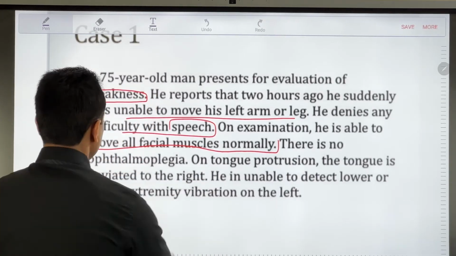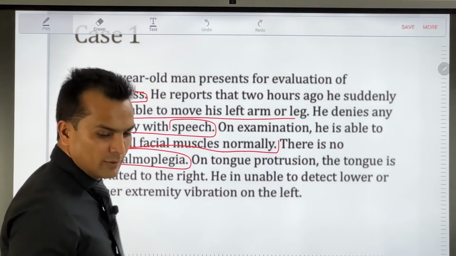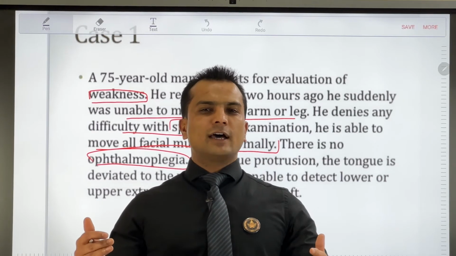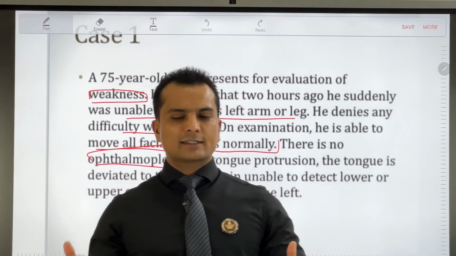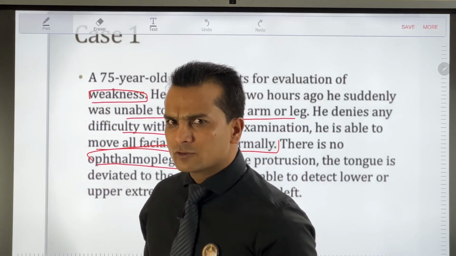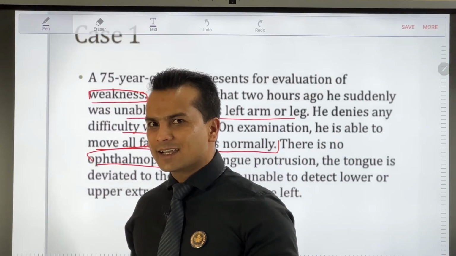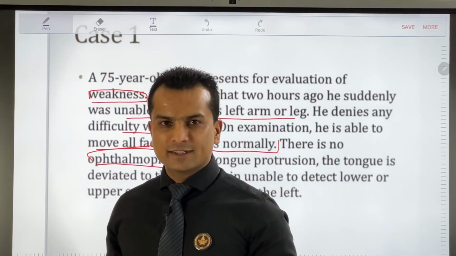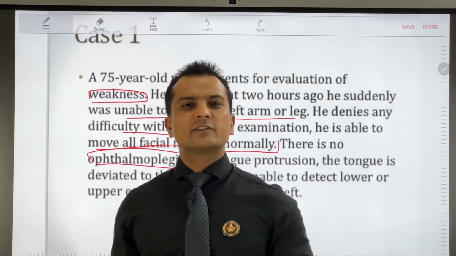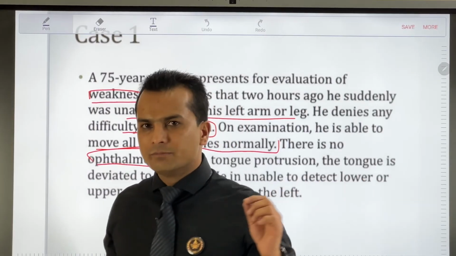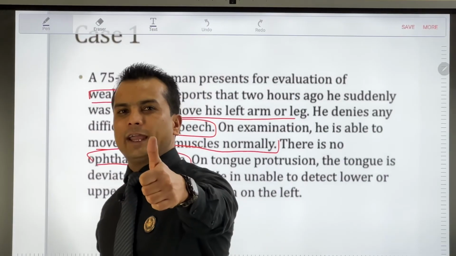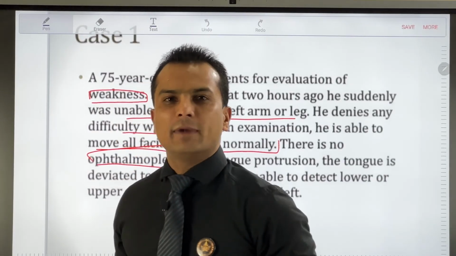Next, there is no ophthalmoplegia, guys. Ophthalmoplegia means paralysis of the extraocular muscles. Almost all muscles of the eyeball, except superior oblique and lateral rectus, are innervated by the oculomotor nerve. So there is no ophthalmoplegia; eye muscles are intact and you can move your eyeball in all directions. It means there is no lesion of the midbrain. Why midbrain? Because the third and fourth cranial nerves originate from the midbrain, which is a territory of the PCA, the posterior cerebral artery, a branch of the basilar artery. So the midbrain is fine, the pons is fine. Now move to the medulla.